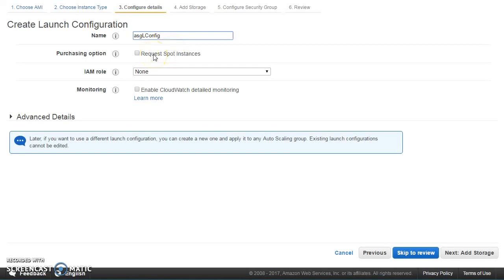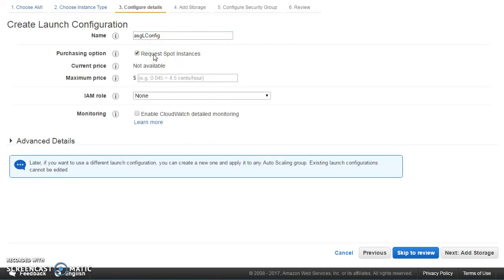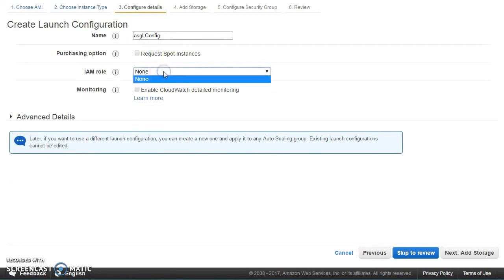Do I want it to be spot instances? No. If you want, you can make it spot as well. Do I want to give any role to them? For now, no, but in case you want, you can give them. Suppose you have some application on these instances which has to call some AWS APIs, you might go ahead and give them a role. If you want to understand an IAM role, there's another tutorial on the channel which you can go ahead and watch. There's a link also coming up.